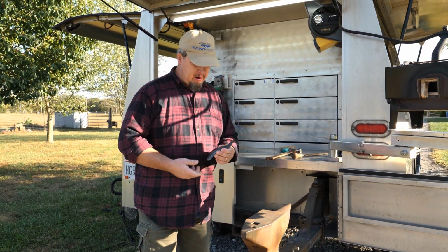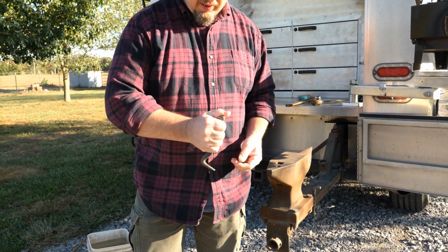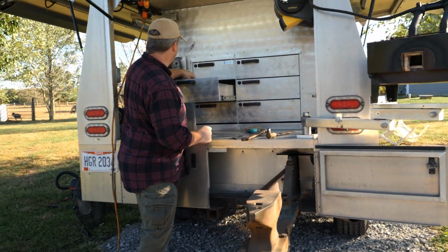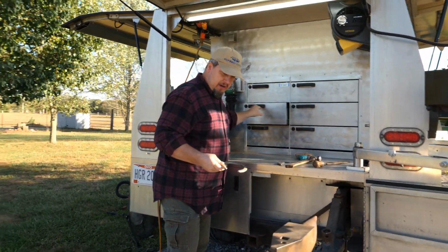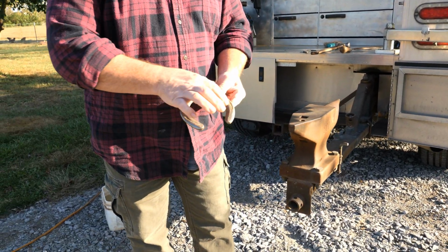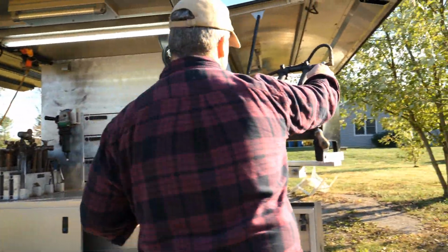Okay, today we're going to make a pair of hoof picks like this out of a horseshoe. We're going to take this horseshoe and cut it in half and forge a hoof pick out of each branch. So let's do it.